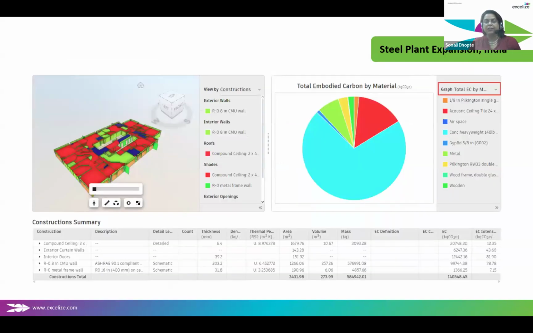So if you see this table at the bottom, it tells you what the material is. If we change the interior doors to some other type of door, the moment you change the door, it's going to change your carbon footprint for embodied carbon based on that. Yes, we can do this through calculation through multiple other tools, but because the model is available, utilizing it in all these areas is a big advantage that we need to look at.